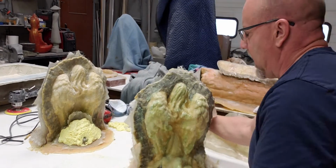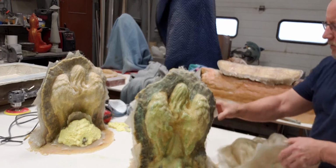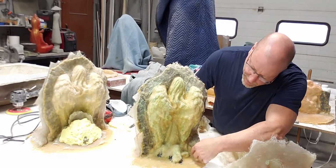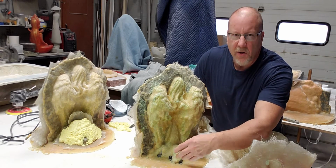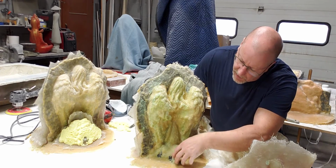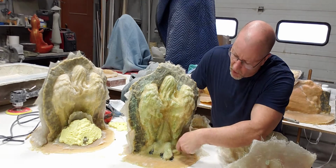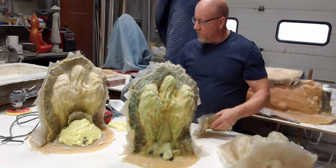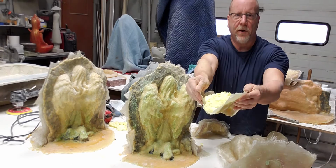So how do you avoid that and still make a nice one-piece backer for it? Like we've discussed before, in the problem area you're just going to lay in one piece of glass, like a single layer of glass. You can go double if you want. Try not to get into an uncompromising shape where it's going to lock in again. Just make it small so that it's going to come off of that area. So then you come up with something like this, right? Sorry, better hold this one up. So you've got this little single shell right here.